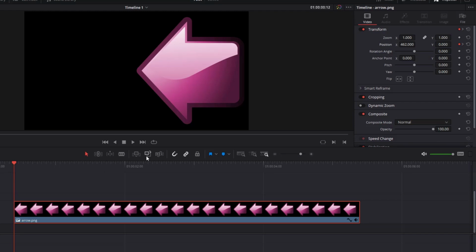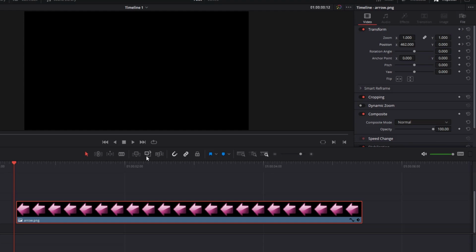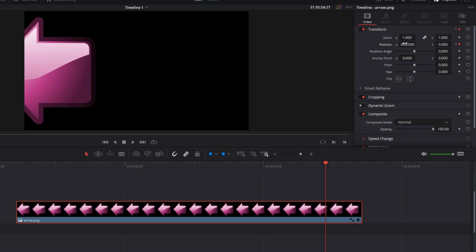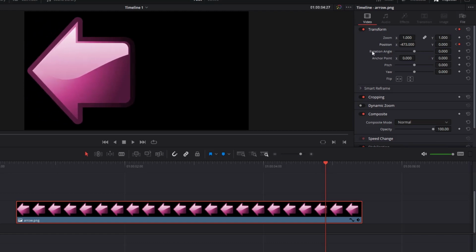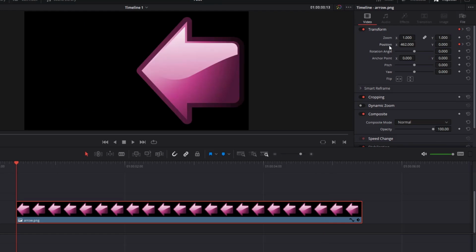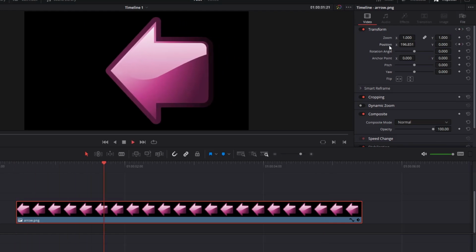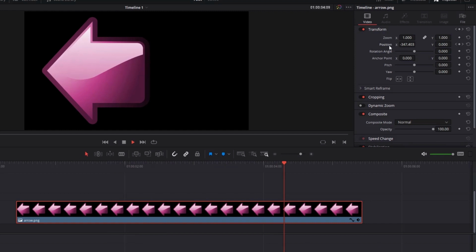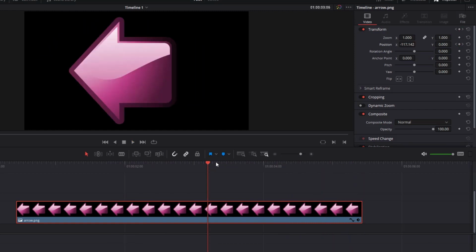Let's go to the second keyframe. Let's say we want to modify it. We don't want it off the screen. So we're going to click on our keyframe value, and now we're simply going to modify the position. We'll put it back on the screen a little bit at my second value. We'll go back to the first keyframe and we'll play this, and now it moves from point A to point B. The closer the keyframes are together, the faster the apparent motion.